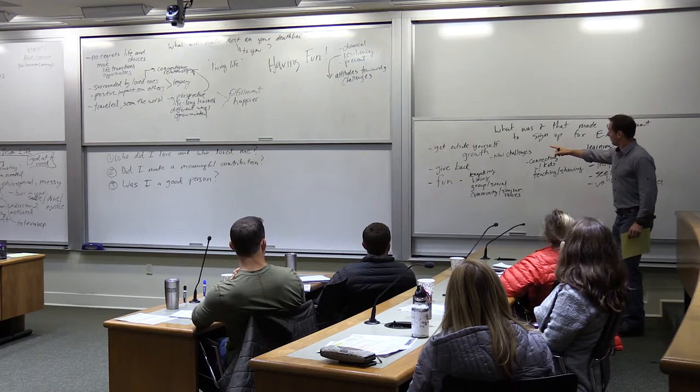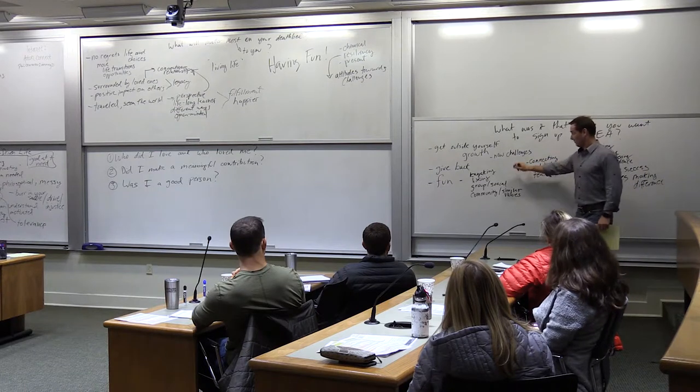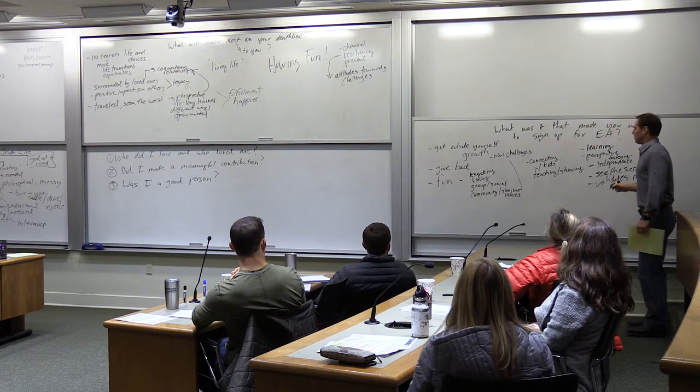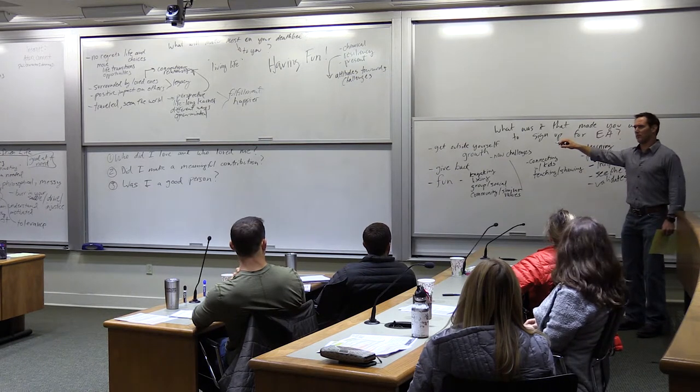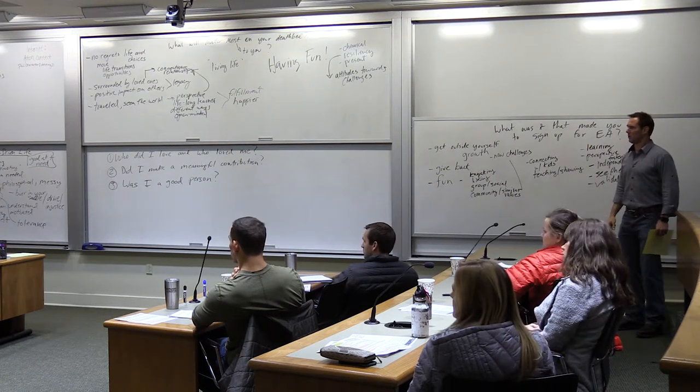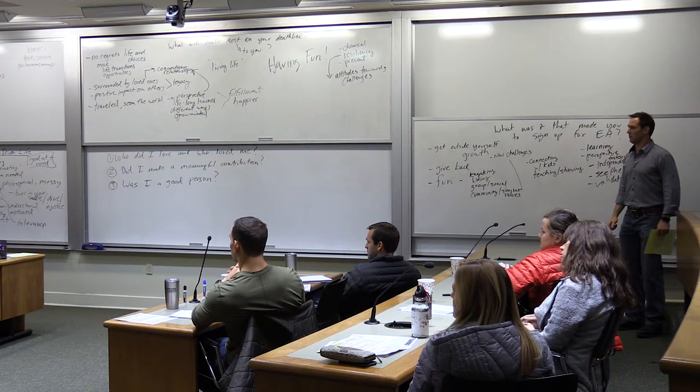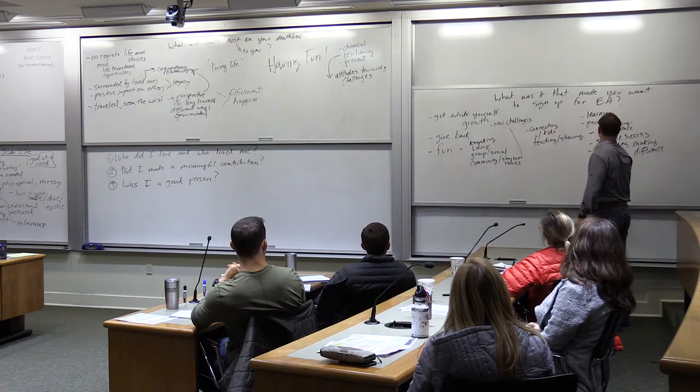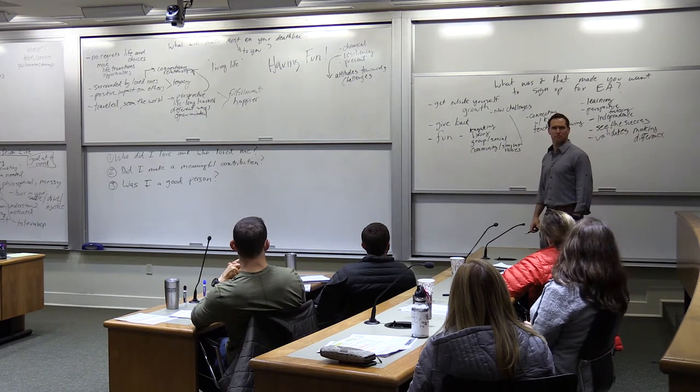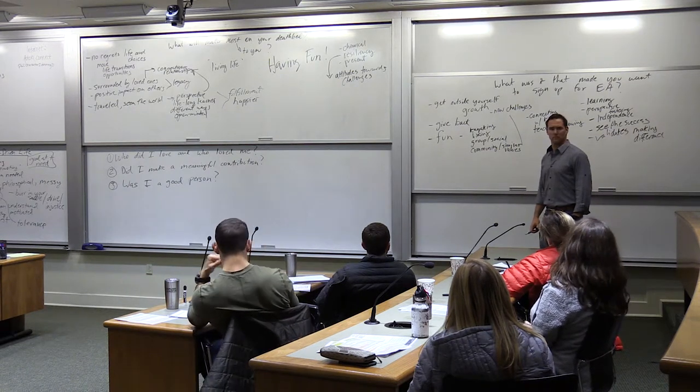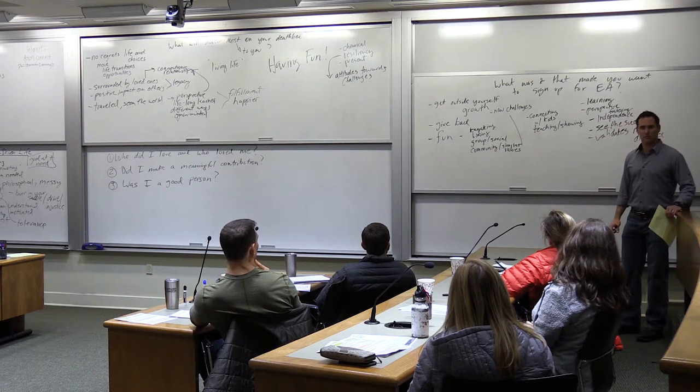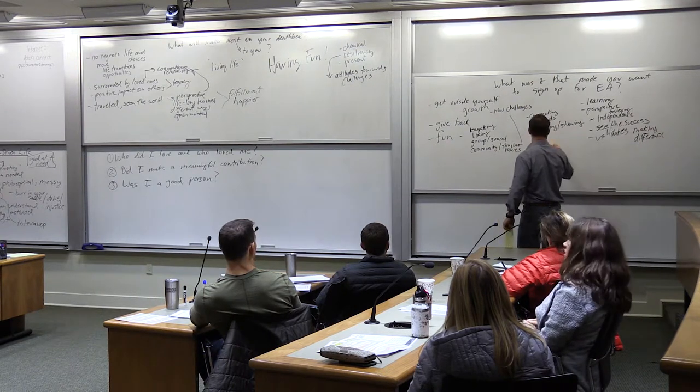So learning from the situations you're going to be in, learning from the kids themselves, learning from your fellow mentors, learning from the mistakes you're going to make along the way, the successes you're going to have along the way. So getting outside yourself, new challenges, giving back, fun activities, connecting with kids. You can get a lot of these things in other activities and endeavors. Why Explore Austin? One of the reasons I like Explore Austin is because you can help show kids that they can do things they never thought they would be able to do. How is that different at Explore Austin than doing it as a teacher in elementary school? The element of like the environment and nature, connecting with ourselves and the kids with our bigger world—you can't do that in a school. Why not? Because you're inside and there are institutional values and rules. There's also a set curriculum that you have to teach.